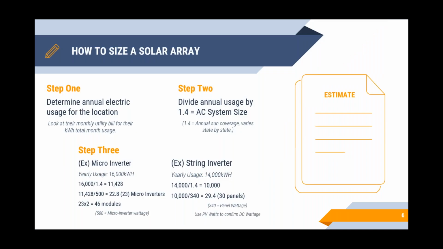So step 1, typically, the first thing you want to do every time is determine the annual electric usage for that location. To do this, ideally, you want to get 12 months of concurrent utility information for that location. Let's say you're working on a place that just moved in so they don't have 12 months, then it's a little bit trickier. You want to do your best to find that average, and let's say you only have the summer months, then you'll want to look at what heating and cooling equipment they have so you can make a good estimate based on their winter loads as well.